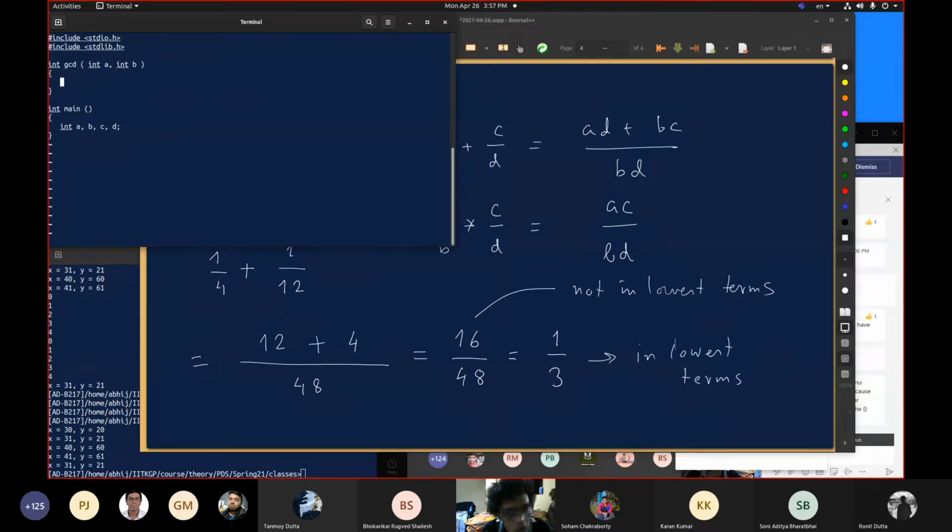Okay, so what do I do? I take care of a remainder. Okay. So first let me illustrate. If A is 0 and B is also 0, then the GCD of 0, 0 is actually not defined because GCD is greatest common divisor, but everything divides 0. So there is nothing greatest about them. Okay, so in this case, actually there is an error, but in order to handle this, I will just return 0.